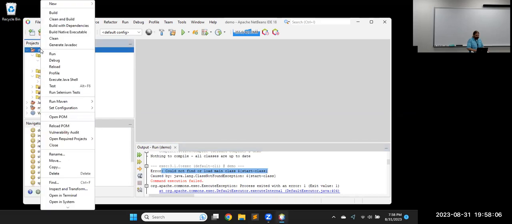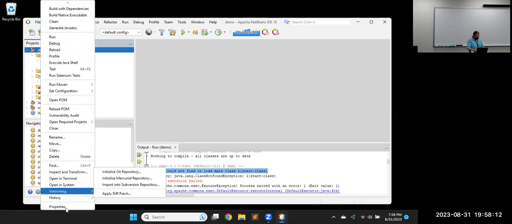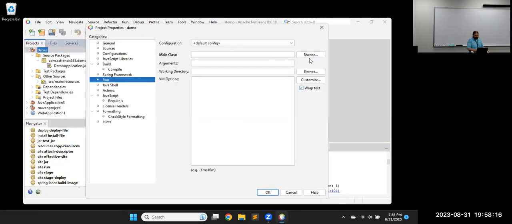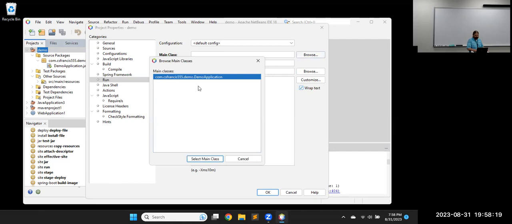So I come over to the project and right click on it, and under properties, which should be all the way at the bottom, under properties and run, we just need to tell it what the main class is. So start. There's only one option. It already looked through every file and found that only one class has the main method.